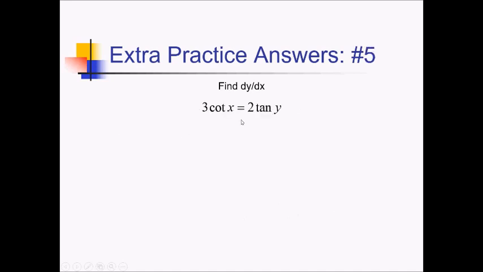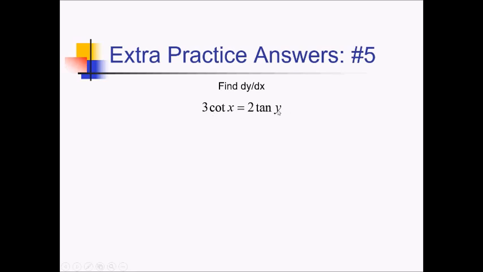For this problem, I'm trying to find the derivative of y with respect to x. That's a little tricky here because to isolate y, I'm going to have to do inverse tan, and maybe you don't know the derivative of inverse tan at this point in your calculus studies. So we're going to use implicit differentiation instead. That doesn't require us to know tan inverse derivatives.